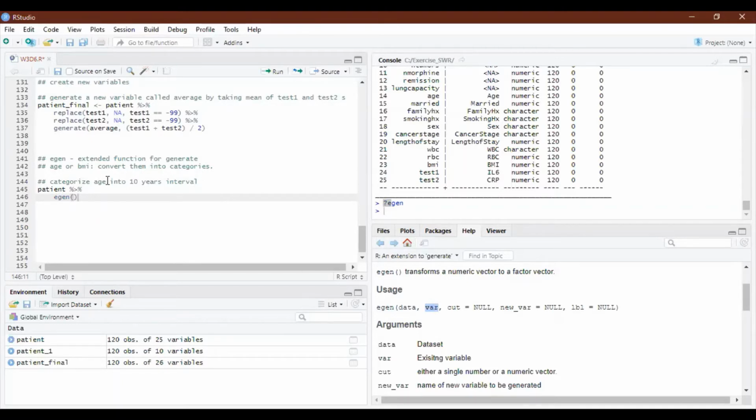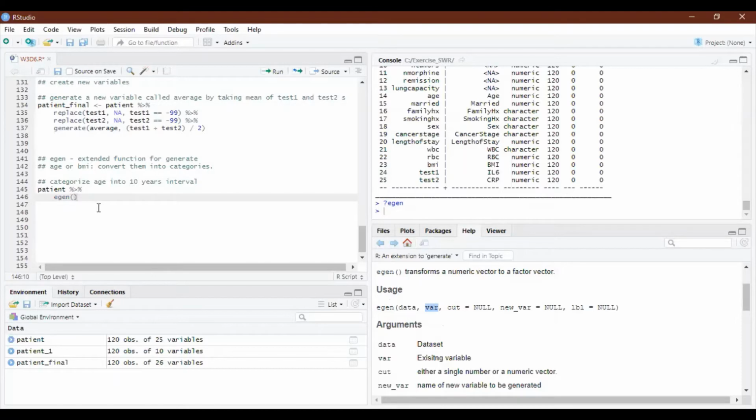We want to categorize age, so we will put age here. For egen, these two are the essential ones. You can just specify these two and it will automatically categorize into 10 years and over based on the minimum value.